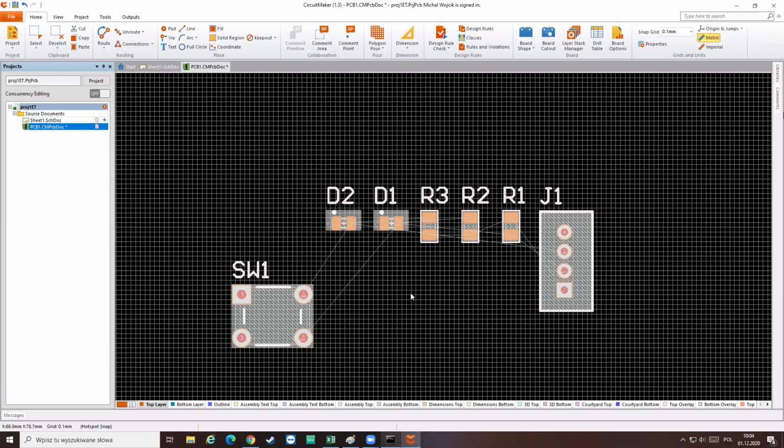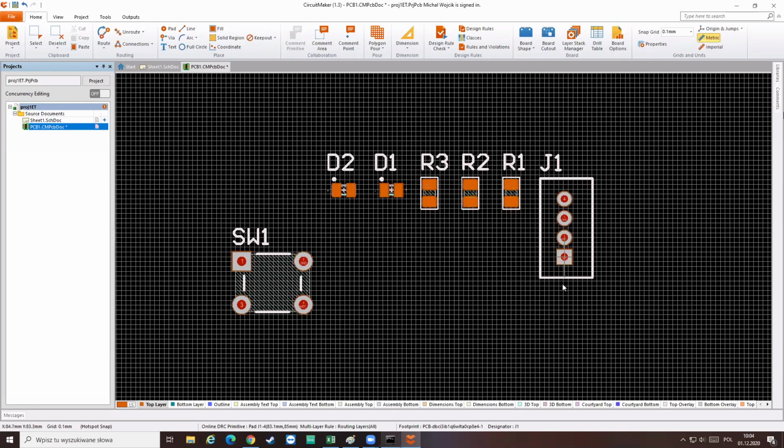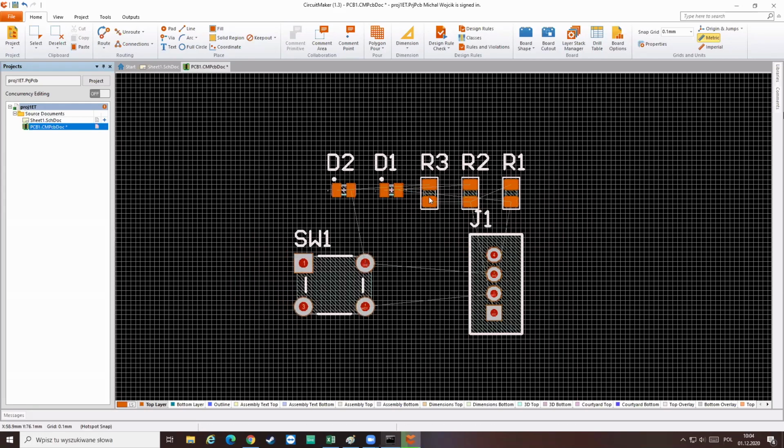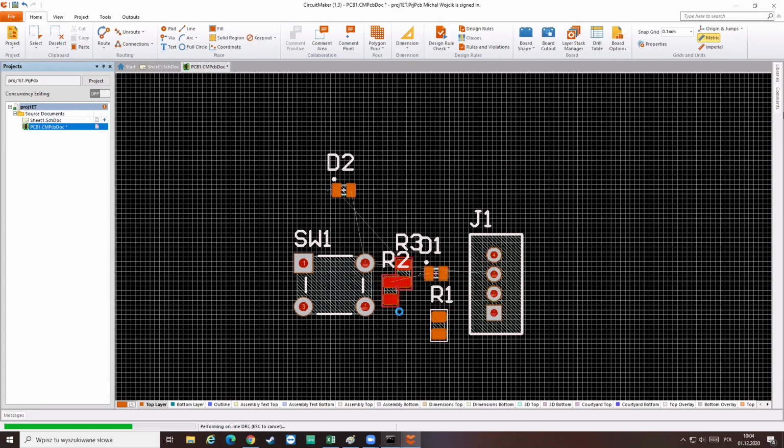Okay, as I have the grid right now, you need to place the components. Of course, they cannot be placed randomly. If you place them randomly like that, it is more likely that you will not be able to connect them together because of short circuits and impossible line placements.